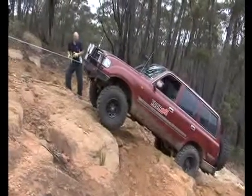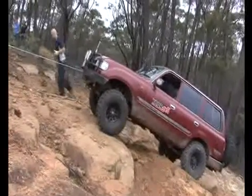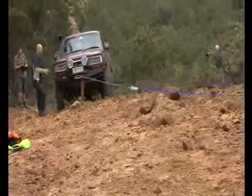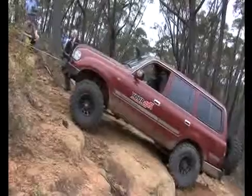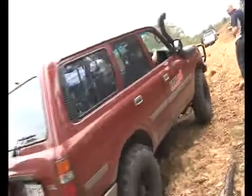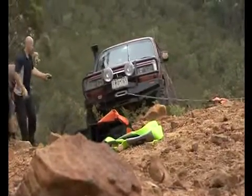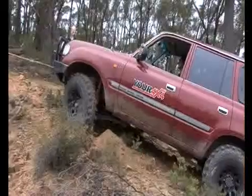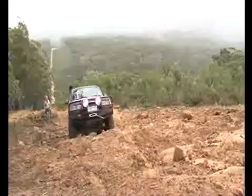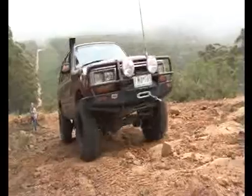There were no trees for us to anchor off. We used a 200 series Land Cruiser, but we put it up onto a nice, flat, stable platform. What it was doing was pulling the car down rather than pulling the car backwards. So therefore, it was very secure to winch the 80 series up. The other problem we can sometimes have is far too many people involved. Designate someone to be in charge of the winching. Today it was Simon, so therefore we weren't getting in each other's way, and it was done as safely as possible. By using good gear, by using the right techniques, it was quick, easy and painless. And it was all based on teamwork as well.